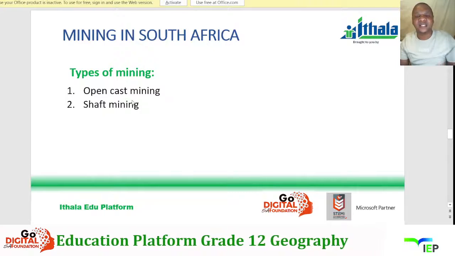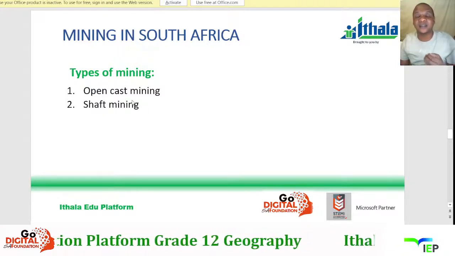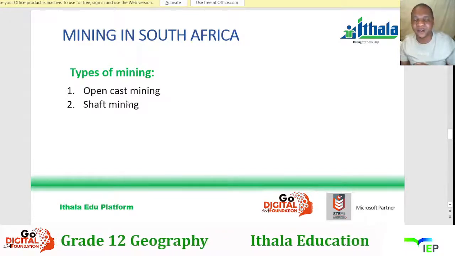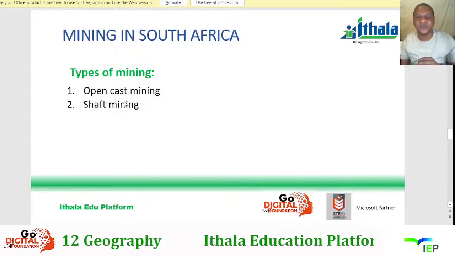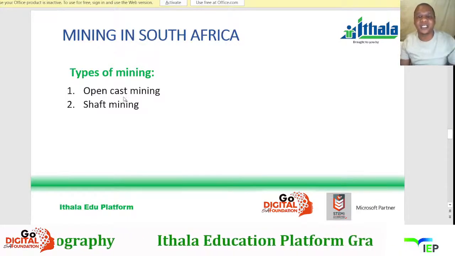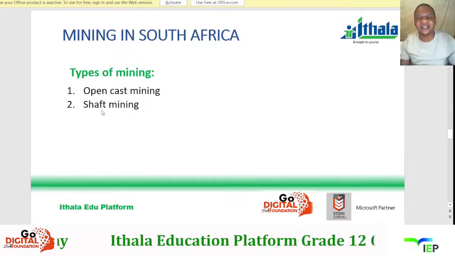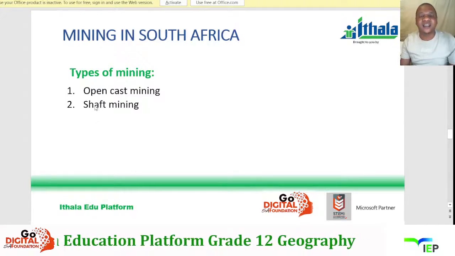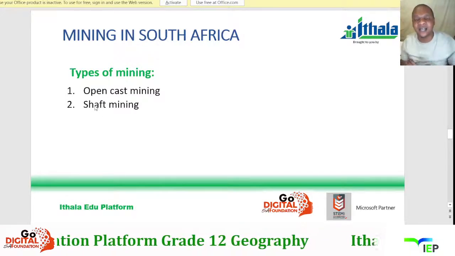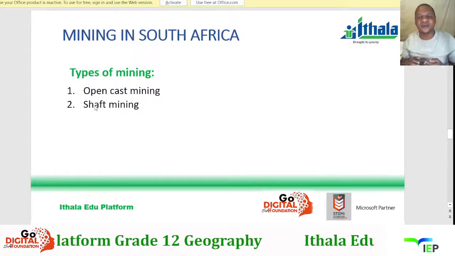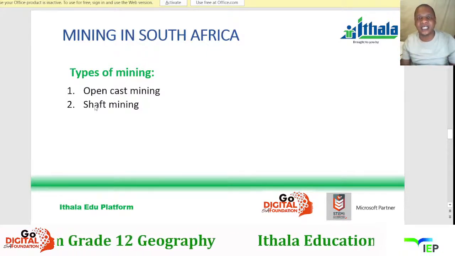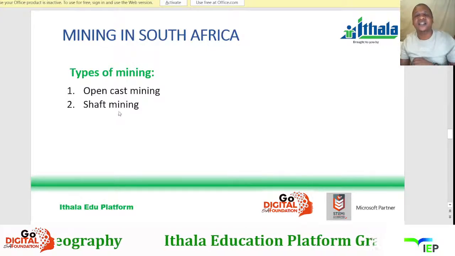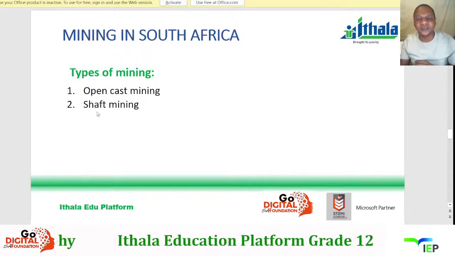Once they are done with that, they need to rehabilitate the indawo by planting more trees, just to replace the environment that has been lost while they were doing open cast mining. And then we have another type of mining in South Africa, which is called shaft mining. Yona shaft mining ifaka ukudrilla most of the time. So bayadrilla befaka oshaft ngaphansi so that they can extract whatever they want to extract from underground. I-example nje of shaft mining is gold mine.